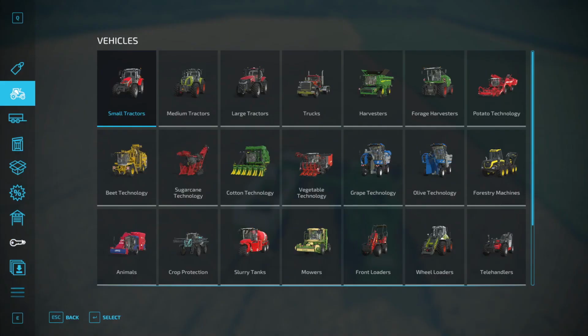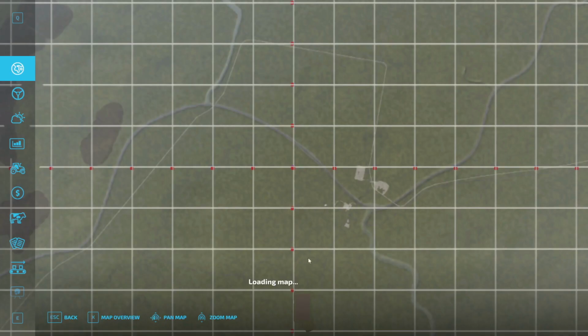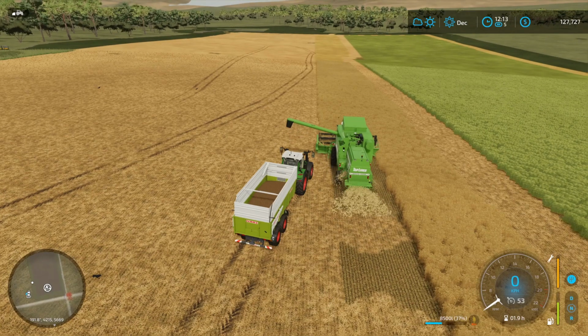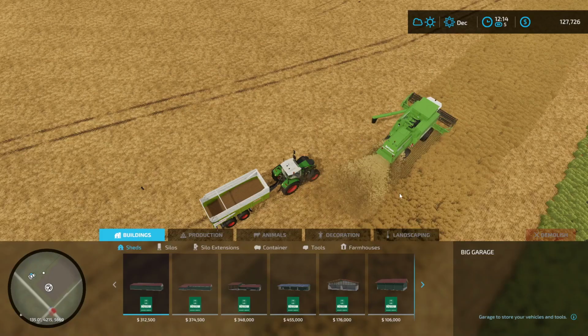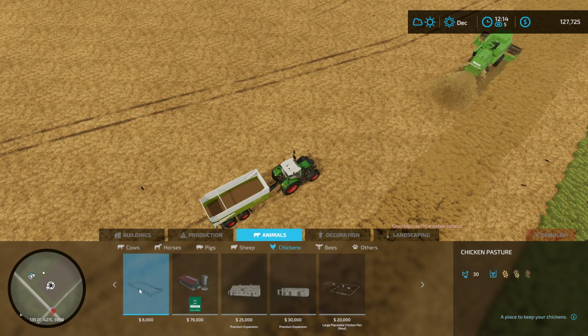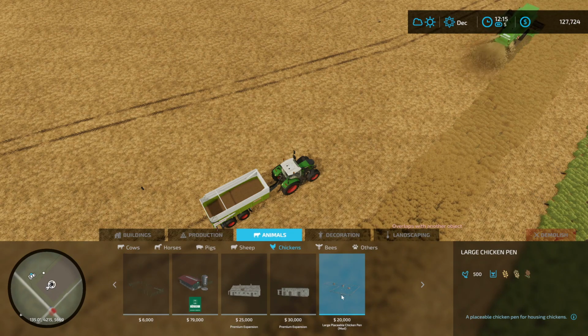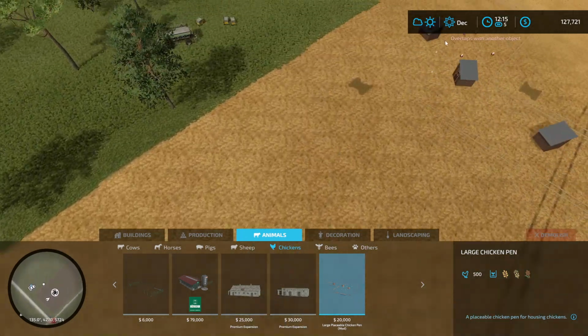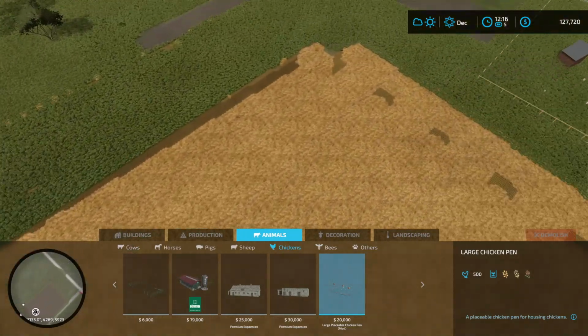And have a look. Put into the chicken pen. That'll do. Now I'm in the wrong thing there. How do I get into that? Ah, so we went to farmland infrastructure. So we've got animals and we've got chickens, and I think that's the one. Large chicken pen, 20,000. Yes, that's the one.